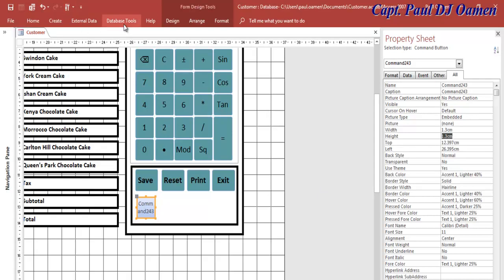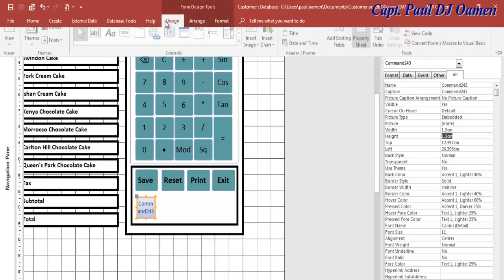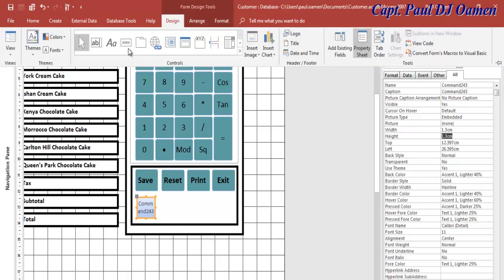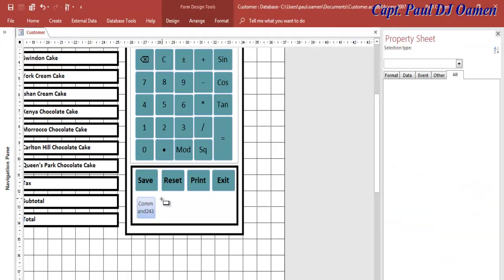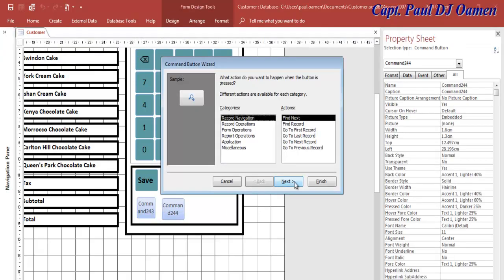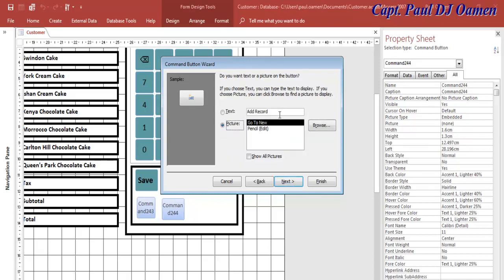Right, I need 3 more. Design, where is it? Right here. So this one is going to be, let's say it's for new. Add new. So I'm just going to change that to new.